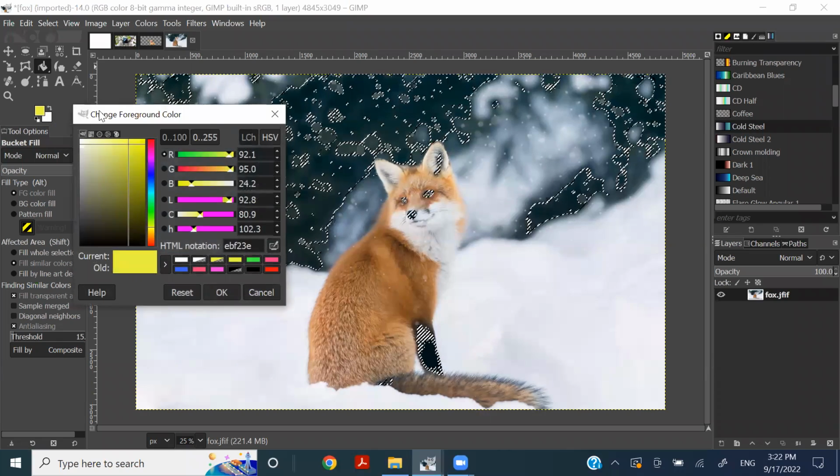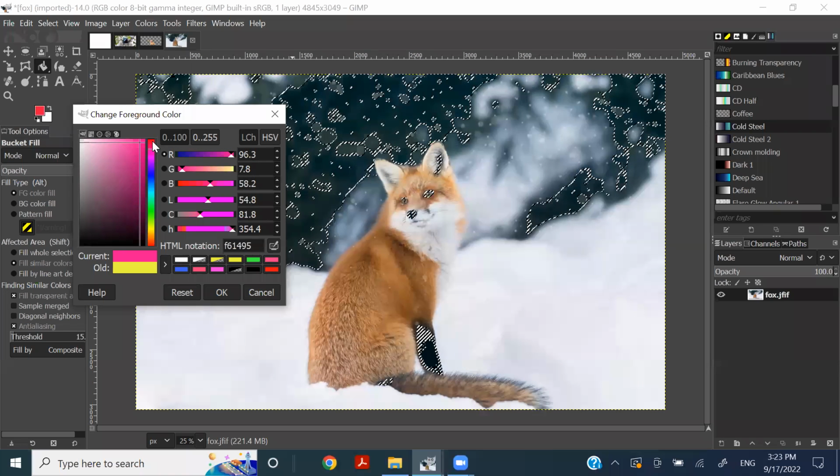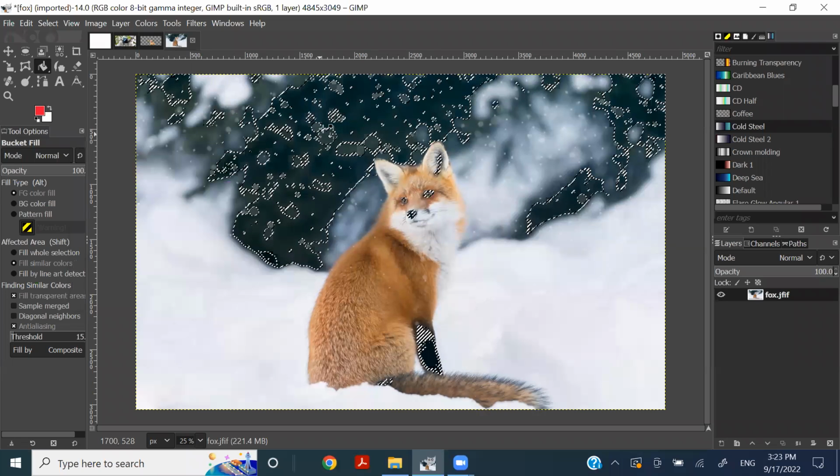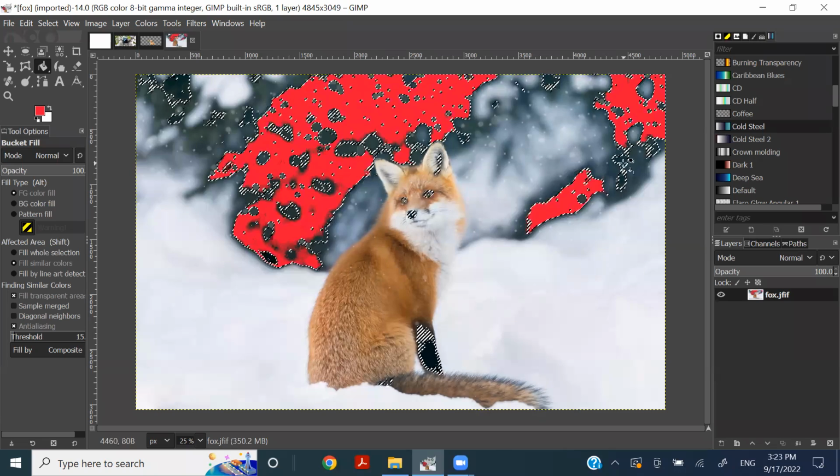Once you click on that, you will be given a color palette and you can select the color that you want. Right now, let's say I need to select the red color for this. And if I come onto the picture and click on the selection, see what happens.